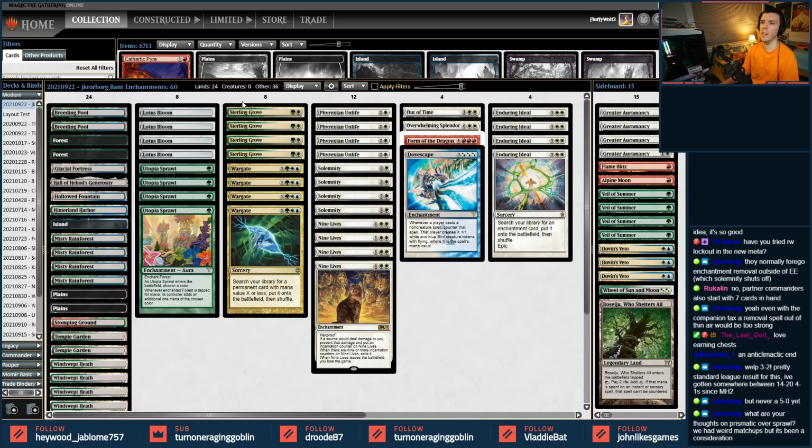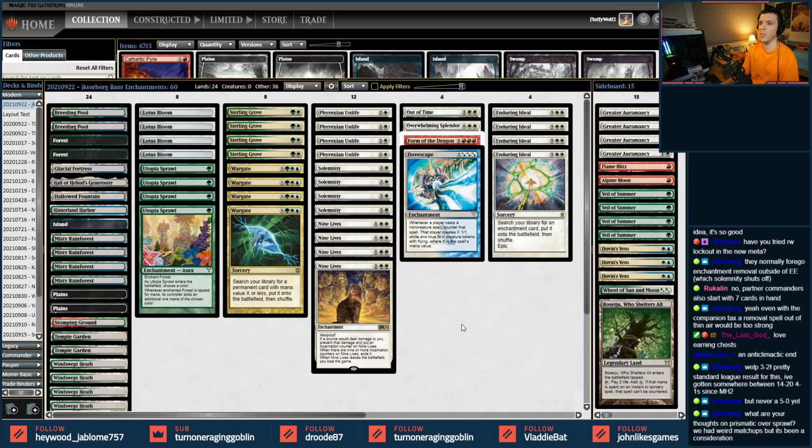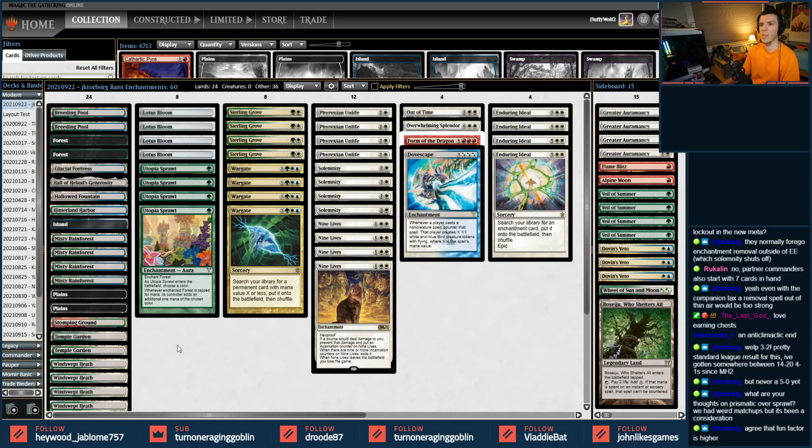I would love to see something more at the one and two slot, maybe a few more things here. Considering you can search for a permanent, I'd love to use this almost like Urza's Saga, right? So to get one-drops like Pithy Needle, maybe Nihil Spellbomb. I know those are artifacts, but you can get those with Wargate. It would give you the option to go get them and take it to your opponent.